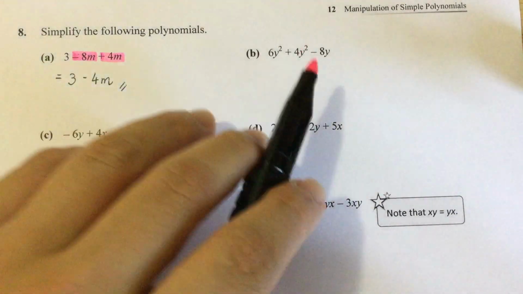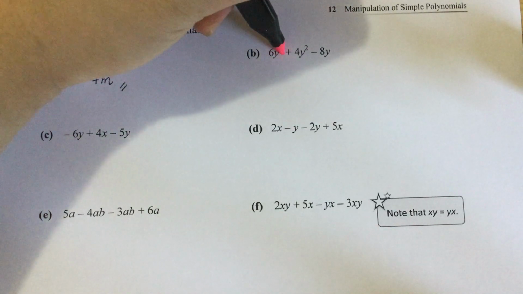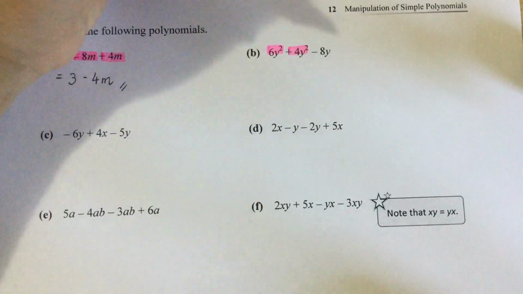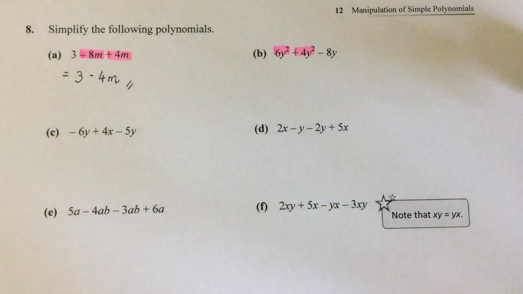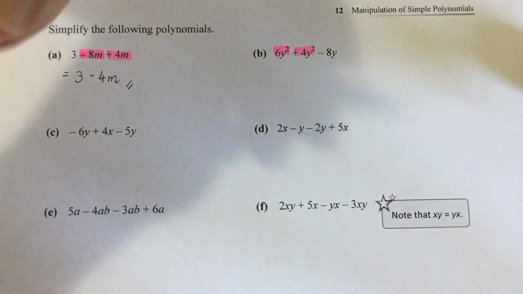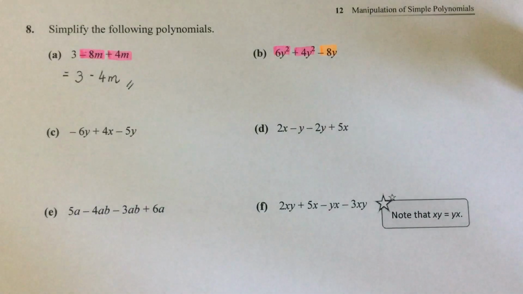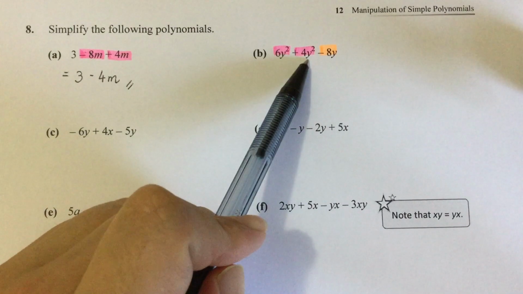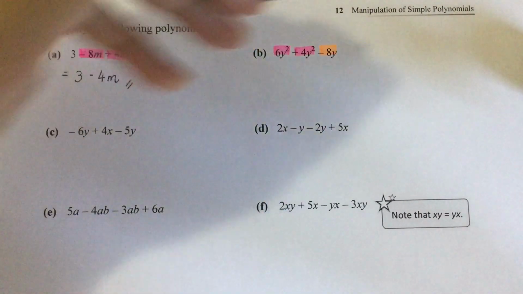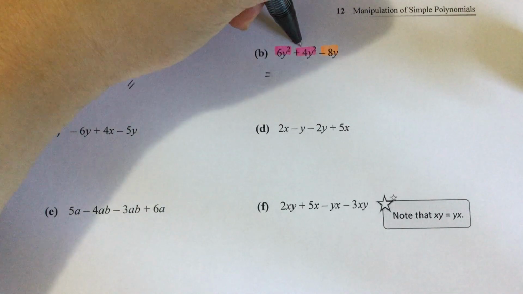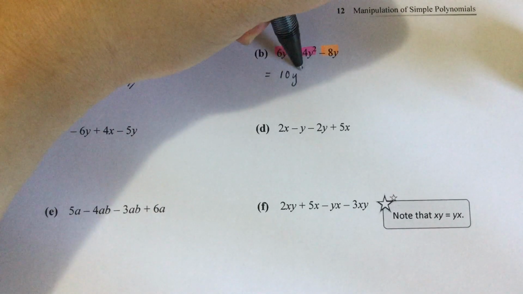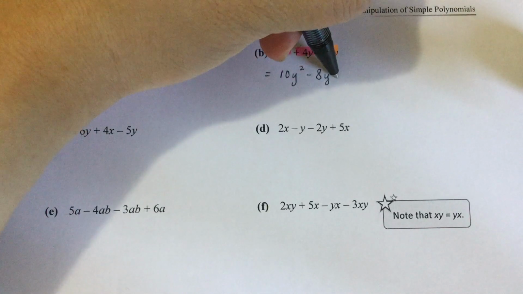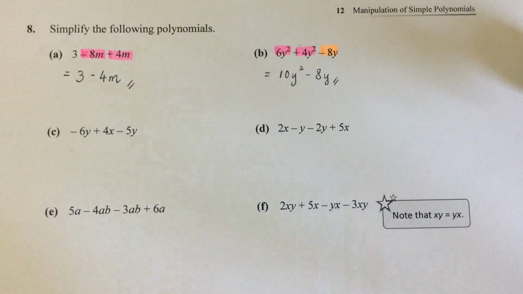For this one, you have 6y squared. This one is a like term with 4y squared because they have two y's in their monomials. But you will see negative 8y, you only have one y here, so this one is unique. That means we can do some addition here, but we cannot do anything for this one. So the answer is 6 plus 4, which is 10y squared minus 8y. So we finish the calculation. That's the very tricky way to do addition and subtraction of polynomials.